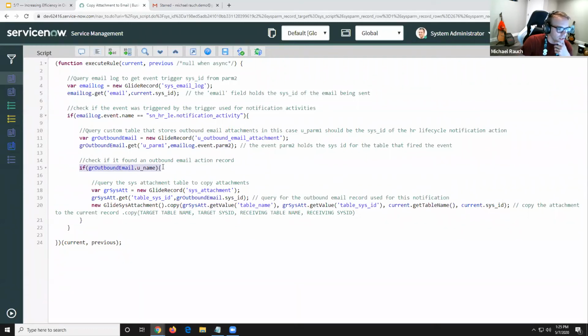And here we're just going to do a quick check to make sure that it exists. Next we're going to query the sys attachment table, just like we queried it in the mail script. But here we're going to use a slightly different method to get this information. There are a couple of different ways you can do it. Some of the other options that I ran into, I was using a while loop to loop through and get all of the different records on the sys attachment table, and then inject each one of those into the email. But with this, it's all through one line of code that I found. It's really neat because you give it one record on the sys attachment table, and it's going to copy all of the records that have attachments related to and similar to this one.